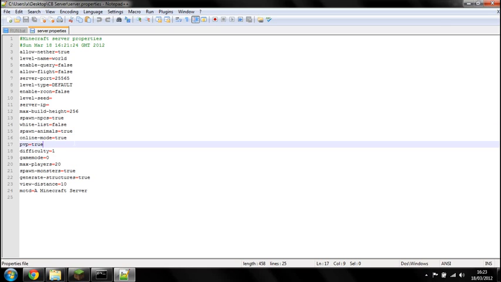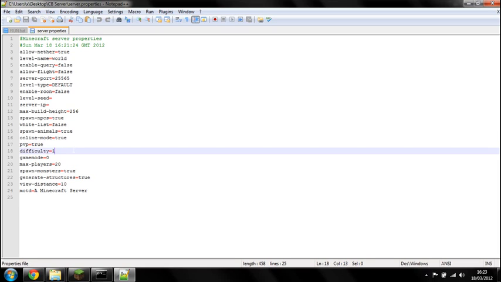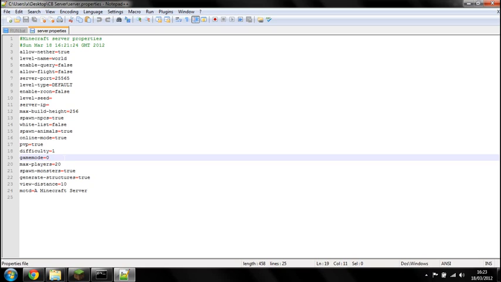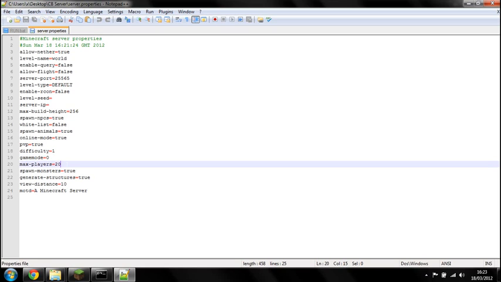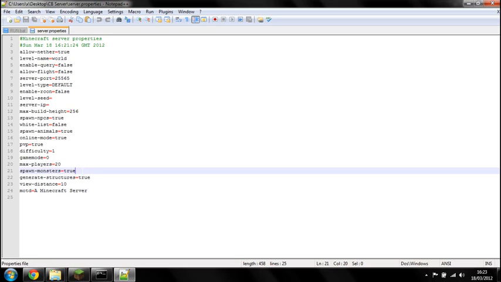PvP, player versus player, if you want players to be able to fight each other. Difficulty, 0 to 3, 0 being easy, 3 being much better. Game mode, 0 is survival, 1 is creative. Change the maximum number of players you can have on the server. Spawn monsters, set that to false and you'll have no creepers, zombies and such.